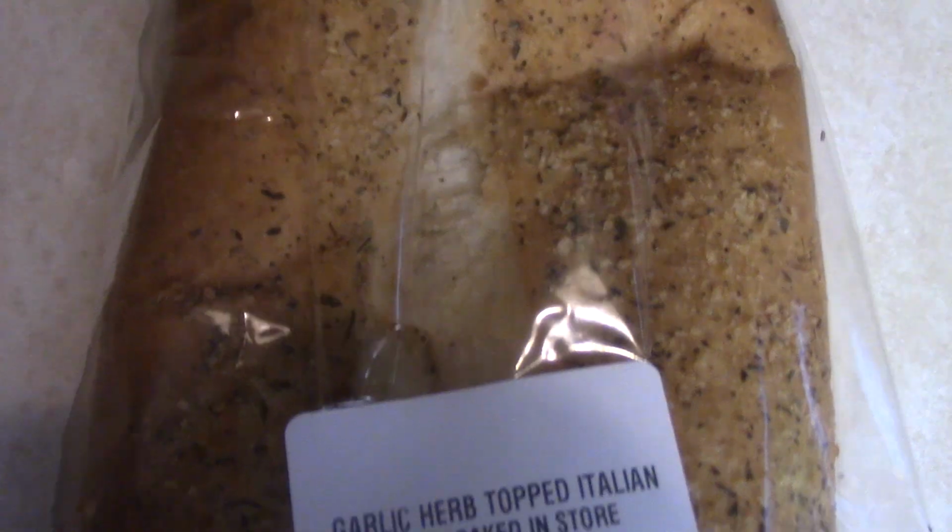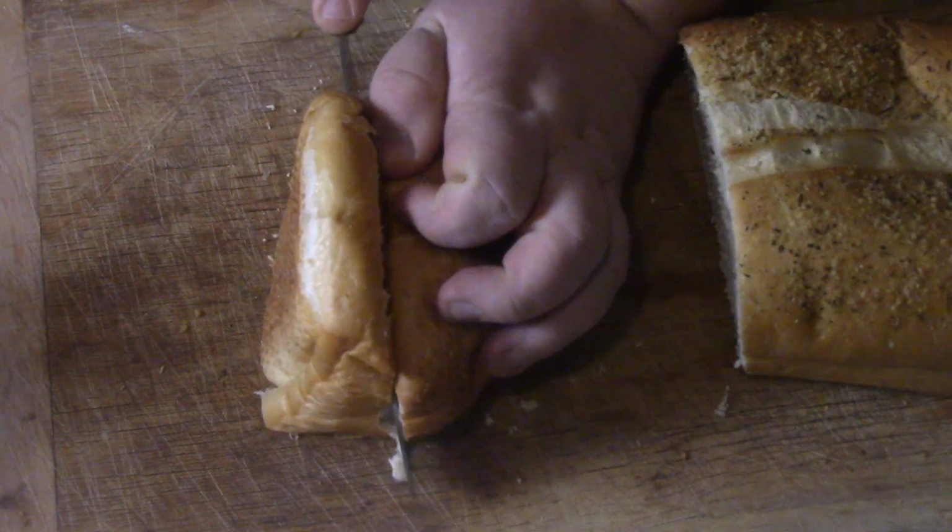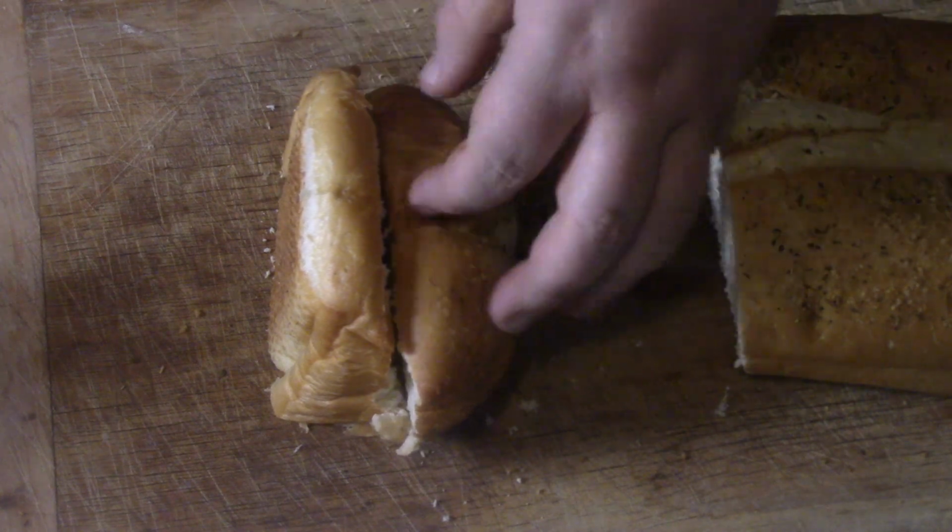Now, get your cube steak done. We need some bread to make our sandwich, buddy. So, today I went ahead and got some garlic herb topped Italian bread there, sir, because it's $1.79. Damn, it's cheaper than just getting a pack of buns or something. It's got some good flavor. So go ahead and cut that open. Get it right, buddy, get it right.